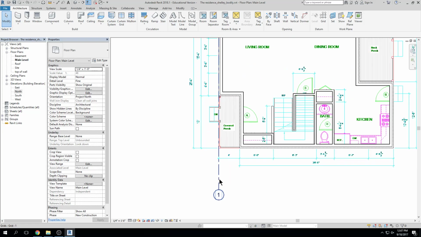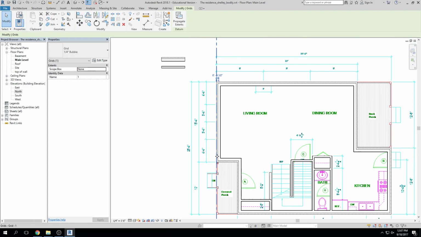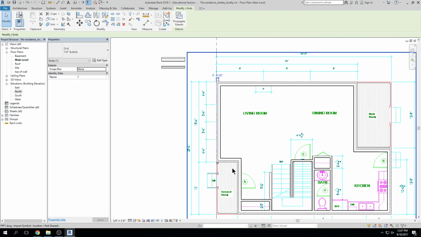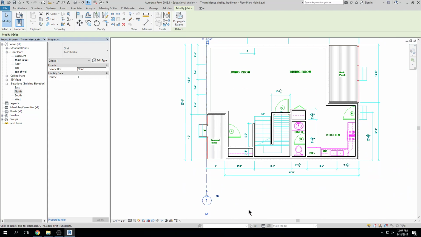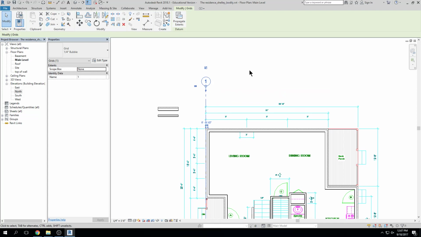All right, so click on the grid. It is defining a structural line in my project. It's dashed, it has a bubble at the end. If I click on this little check mark, click, the bubble goes away. Click, it comes back. I can pan up here, click, there it is. Click, it goes away.